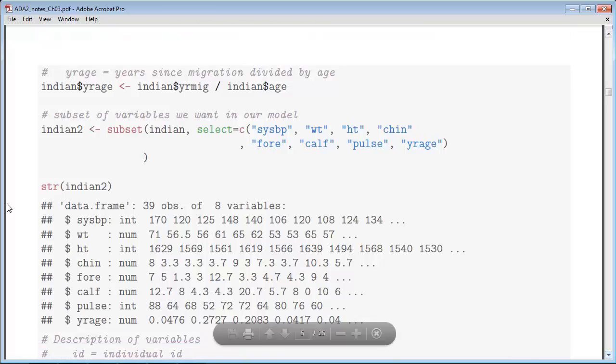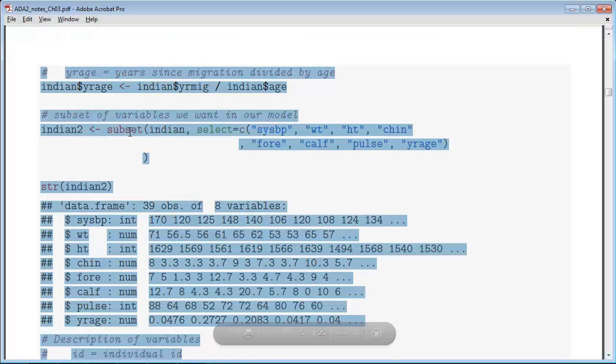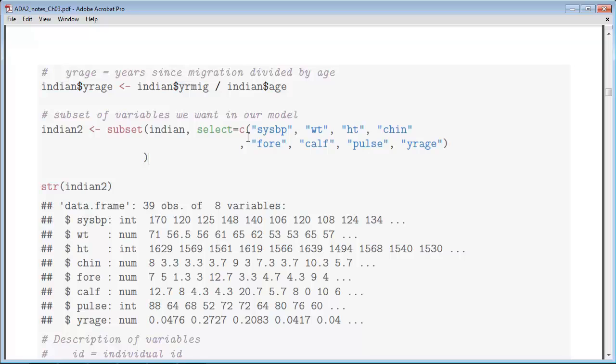Another thing the subset function does is it allows us to reorder these variables so that systolic blood pressure is now the first column in this data set. I've assigned this to Indian 2. That's the data frame name.